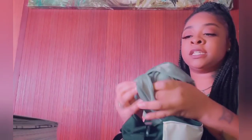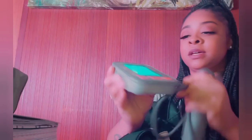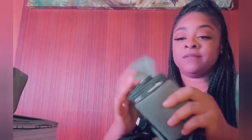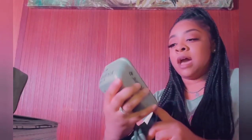Next, let's see what I have in here. Okay, I have my Conquest digital blood pressure cuff, and you just turn it on like that. I put my name on everything because, honey, let me tell you, over these years things just walk away, I'm telling you. And I just noticed it has a little port. So if the batteries were dead, or I didn't have access to batteries, if I had a 6-volt DC adapter, I could plug it in. So that's even a bonus. And it has a dot size cuff, it's been pretty accurate, and it memorizes up to maybe like 12 patients. So I would say this is a good investment.